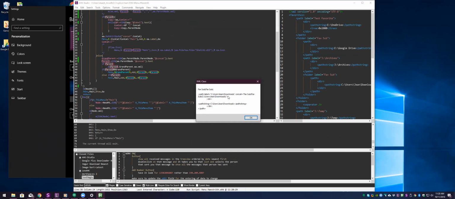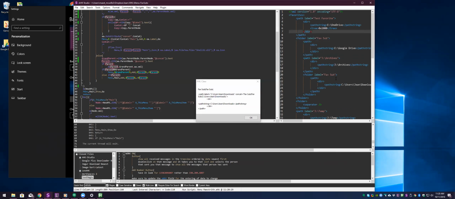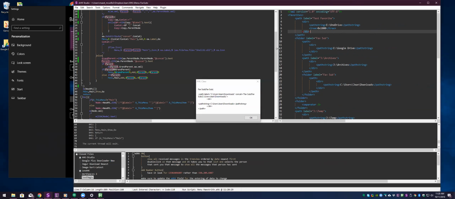Okay, so favorite sub, downloads. Why is it all the way down there before? That's right.